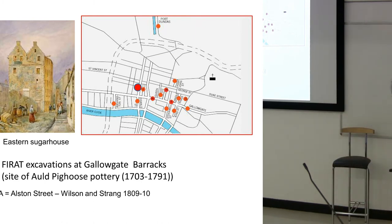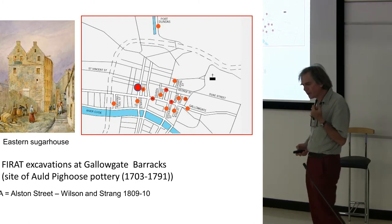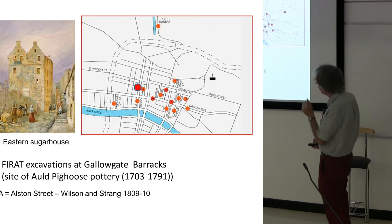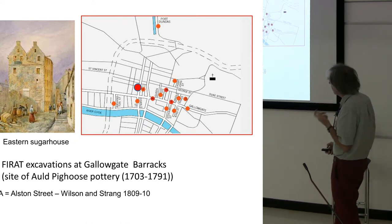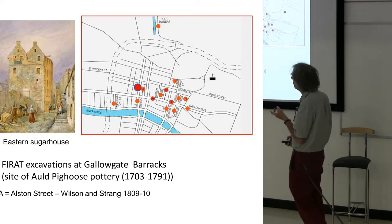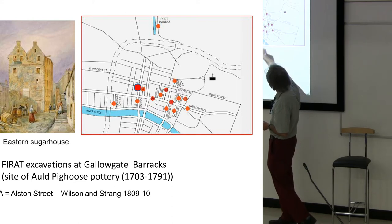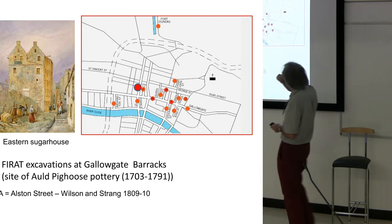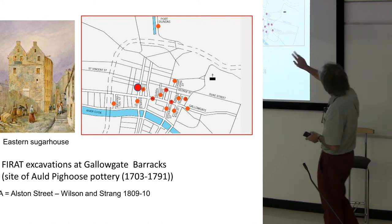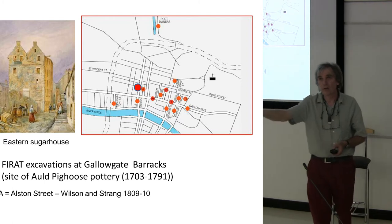To put this into focus, this really came about through some excavations that Sumat were doing in Dundee, on the site of the new leisure centre. At the same time, a colleague of mine, George Haggerty, was looking at ceramics associated with sugar refining from a site in Glasgow — the site of the sugar works at Alston Street in Gallowgate. Part of the building is still standing in the early 19th century. Next door to that was the site of the pottery, so we felt there was a very strong chance that the pottery was probably making the jars and the cones.